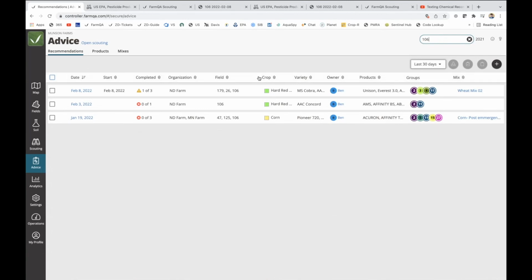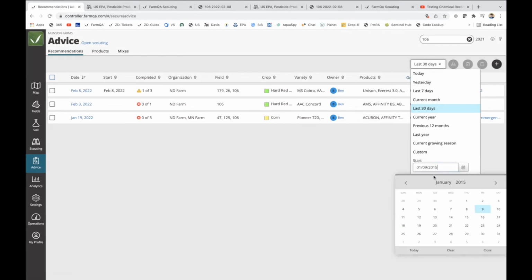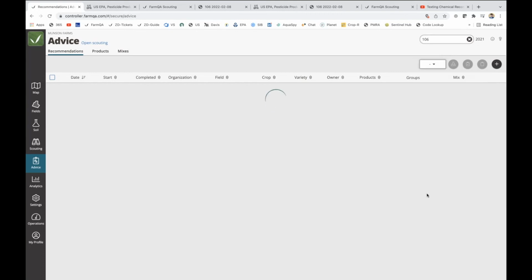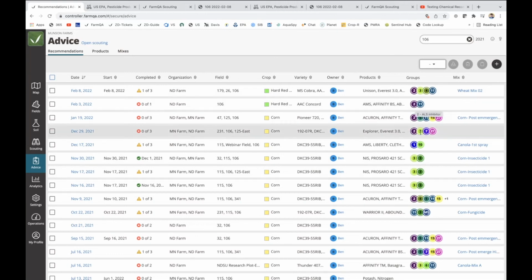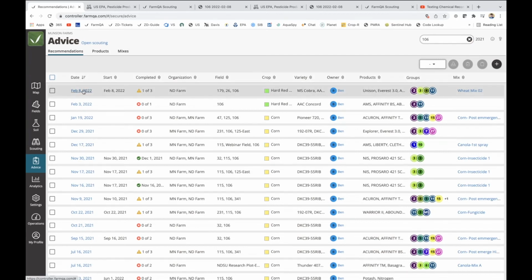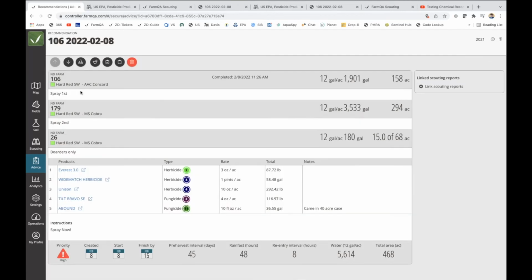And then something to note here is you can see the completion date and time, and who wrote the recommendation. And then the unique thing in FarmQA is we are allowing you to see these group numbers. And so one practical use case there is that you can go back as far as you've been using FarmQA, you can see your farm records of what's been sprayed in that field. And then you can identify if you've got resistance issues, which modes of action have you been using a lot of across your rotations. Once you're in this view, if you click on the date, there's a hyperlink where it'll actually bring you into the details of that spray.